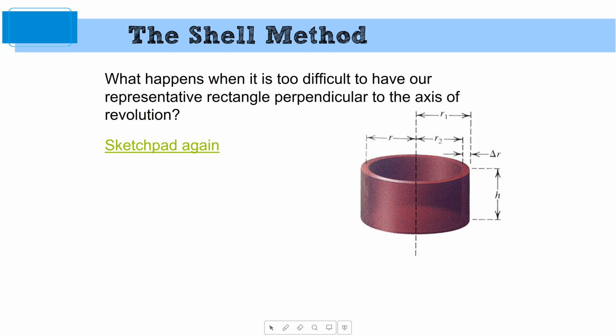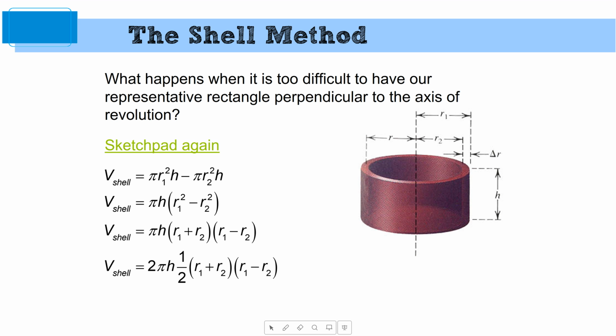So now we do a bunch of algebra, and I don't think you need to write the following down, but I do want you to see where this comes from, and eventually we're going to get it into something a little bit more approachable. There's a whole bunch of geometry going on here. The pi r1 squared h is the volume of the outside shell. The pi r2 squared h is the volume of the hole in the middle. If you subtract those two, that gives me the volume of all the red stuff that makes up that shell. Then I did a bunch of algebra.